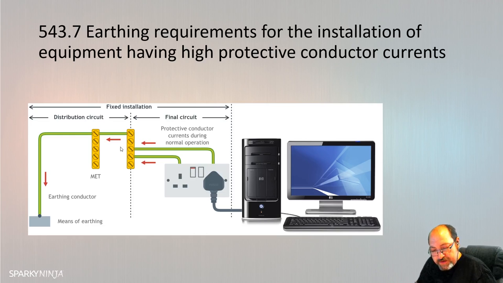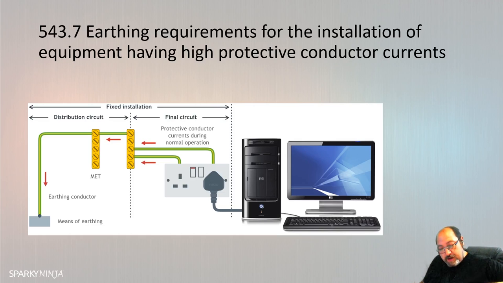Okay. Socket outlet final circuit, same principle. So we connect it as a ring. Ring final circuit with a ring protective conductor: spurs, if provided, require high integrity protective conductor, complying with 543.7.1 as we've just gone through. A radial final circuit with a single protective conductor would then have the protective conductor connected as a ring. So you'd have your radial circuit, then when you get to the end, you take an earth and you come back. So it's a ring for the earth alone. A separate protective conductor is provided at the final socket outlet by a connection to a metal conduit or ducting. Similar principle. So you take the radial protective conductor to the final point, where it then makes contact with a conduit route, which is probably the wiring system for that circuit, to come back.